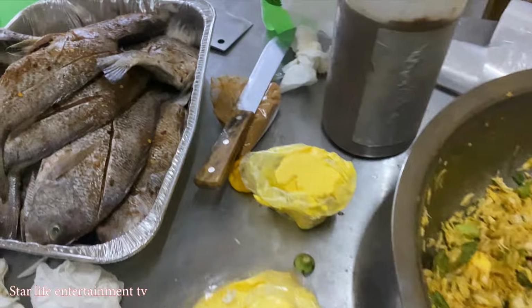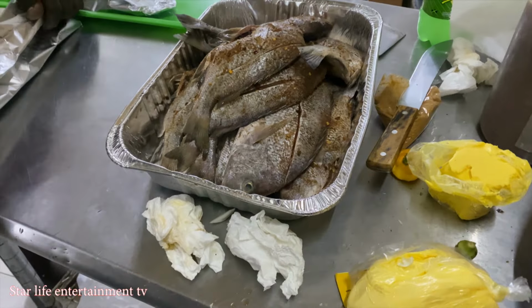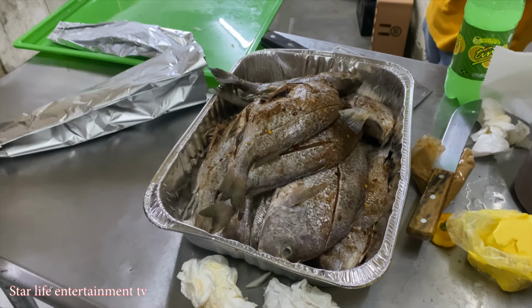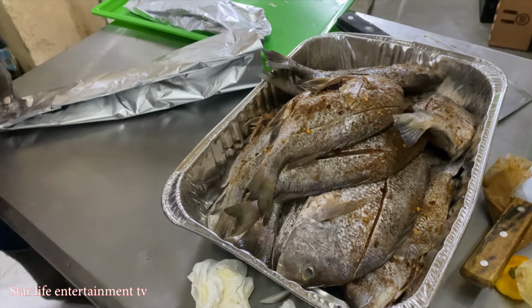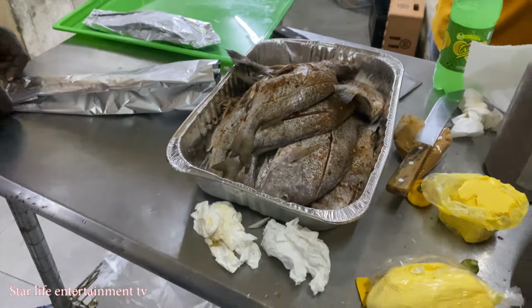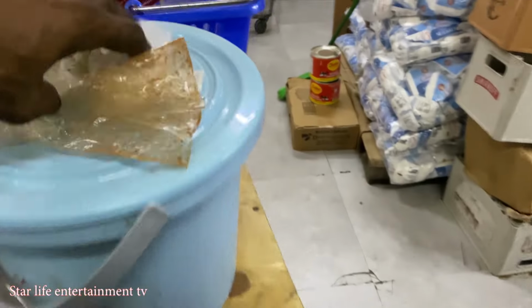Right, so we have the butter and we have the fish them seasoned up already. What kind of fish that blocks? Grunt, you know? Alright, boss, same I cook grunt. Indeed, I have two fish head and a fish head. A fish head or a pork? Alright, so we change it now to the fish. And jerk chicken. Yeah, man.